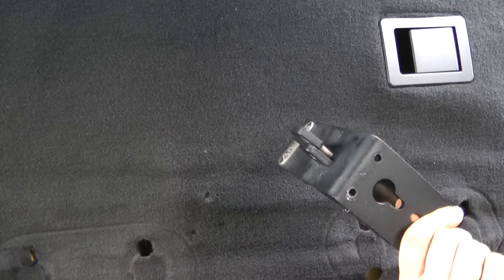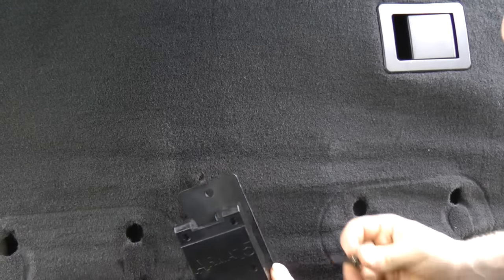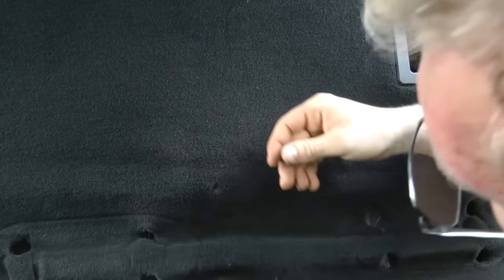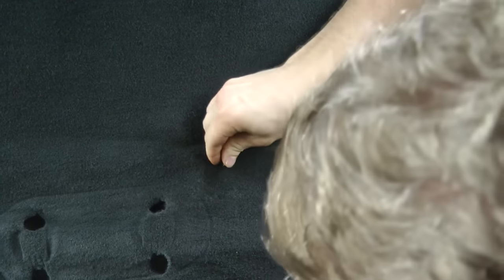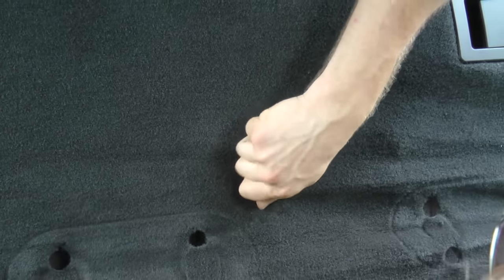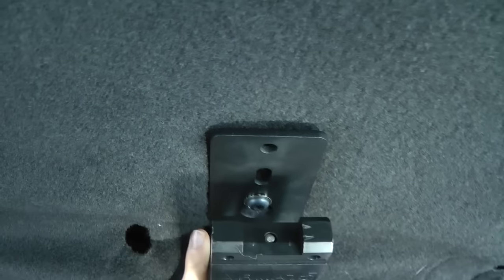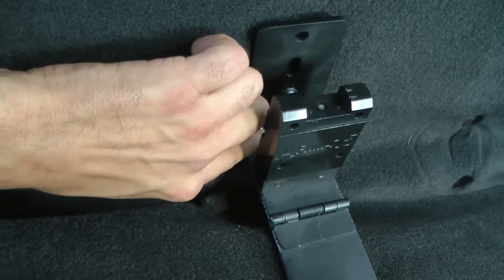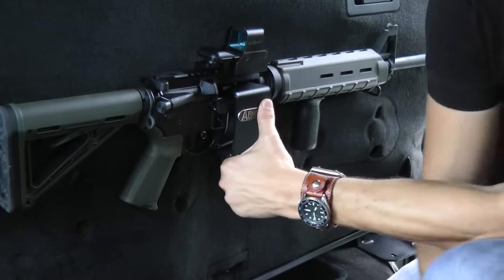Since we're going to be using the keyhole on this one, we're going to start with that since it's out on top and work our way from top down. We don't have to use this device when initially mounting it because we'll be able to leave some room to slide it down. All we need is the Allen key bolt and our nut. We'll put our nut and line it up with the hole, get the bolt through, and get it started. Now we've pushed the bolt through the hole and it's locked into place. We'll put on the lock washer and nut on the back. Now we're going to test the Arma 15 on the bracket before reinstalling the rest of the carpet — just slide it on and throw the lock on.